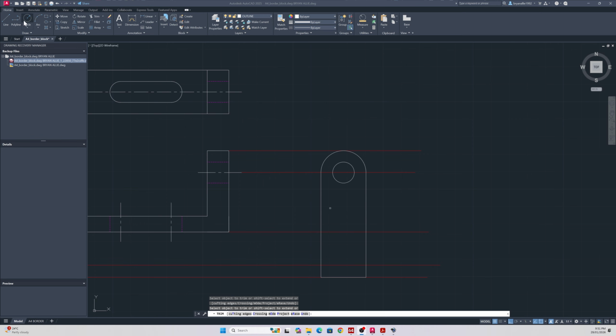So I had solid line down here. So let's put a line. So I've got a line running out already, so I can just trim. Okay, my properties.